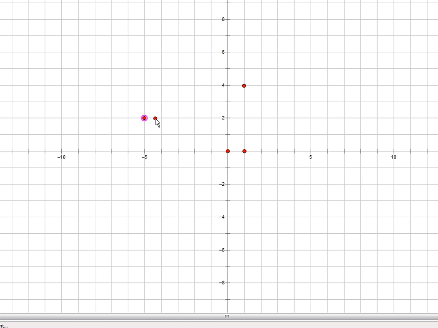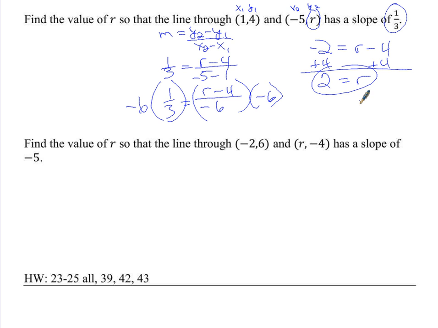1/3. So if I go from here, I go up 2, and then I go right 1, 2, 3, 4, 5, 6. I went up 2, right 6. So my slope is 2 over 6, which is 1/3. So it worked. Okay? The math works. So trust the math. Probably the hardest part is right here. After that, this part right here shouldn't be too tough.